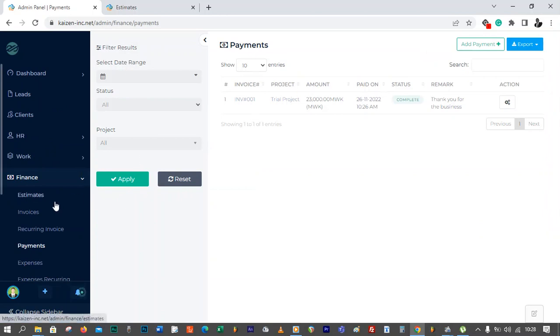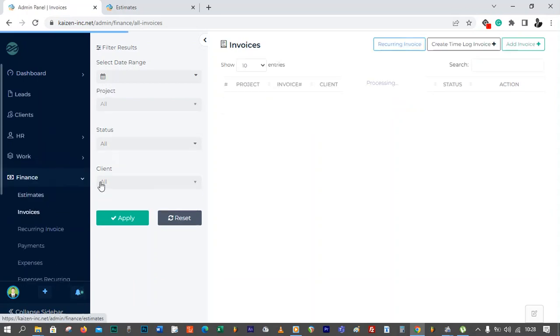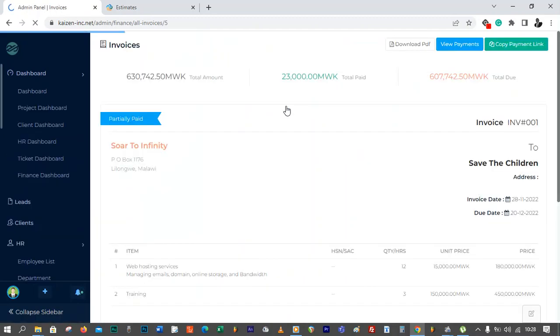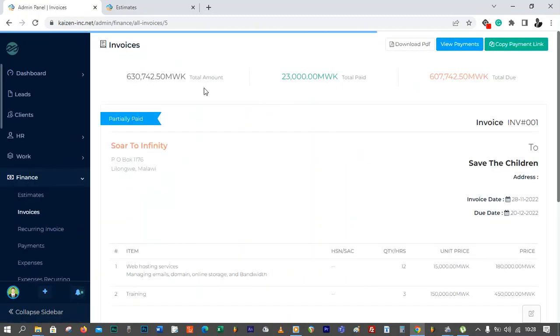If you go to the invoices, because this payment was attached to an invoice, you find that this invoice has been partially paid, because the payment that we just created was attached to invoice number 001. But it wasn't the full amount, so it's been partially paid. The system notices that, and if you want to view it, you can just come here and see the details.